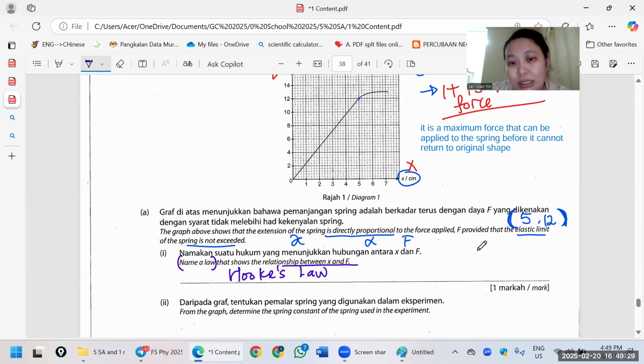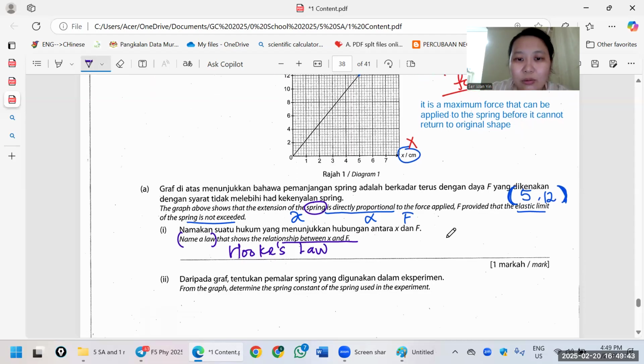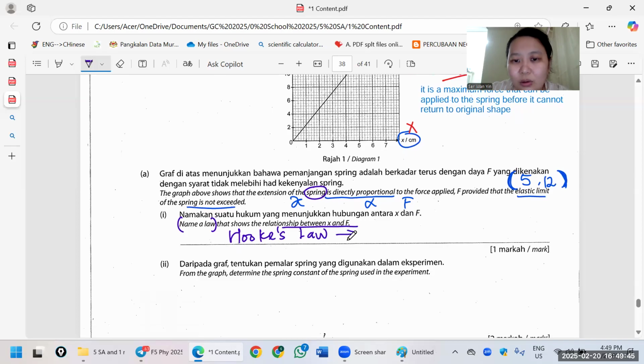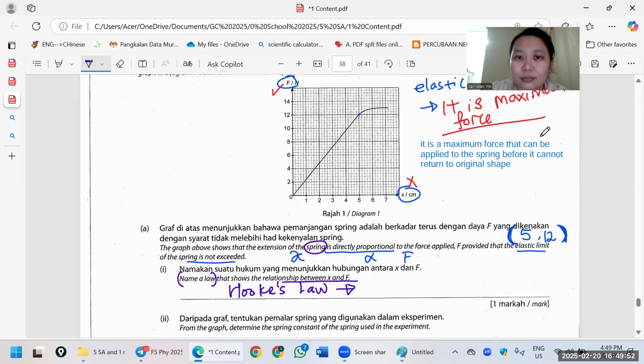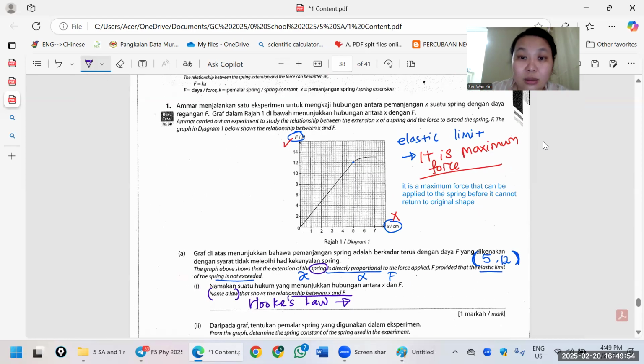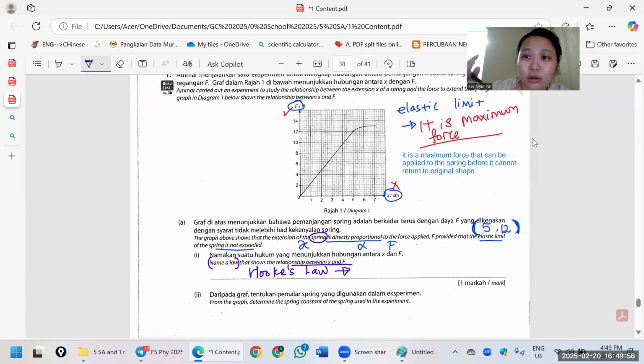So Hooke's law is the explanation of something with elasticity. So if it is a spring, we say extension of spring. If it is a rubber band, we say extension of rubber band. Can anyone tell me what Hooke's law is? Can you translate? Or tell me a clue to show you understand?